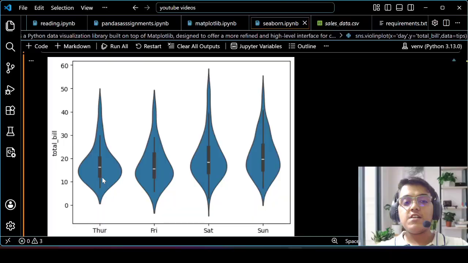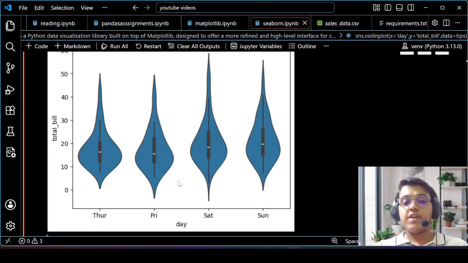So this is the total distribution of the data. As you can see, the data has peaked here, where the plot is a little thicker, and this is the mean here. It's kind of like a candlestick only inside the violin plot, and this tip represents the outliers. So this represents the distribution of data, and here it is representing the distribution of total bill with respect to days.